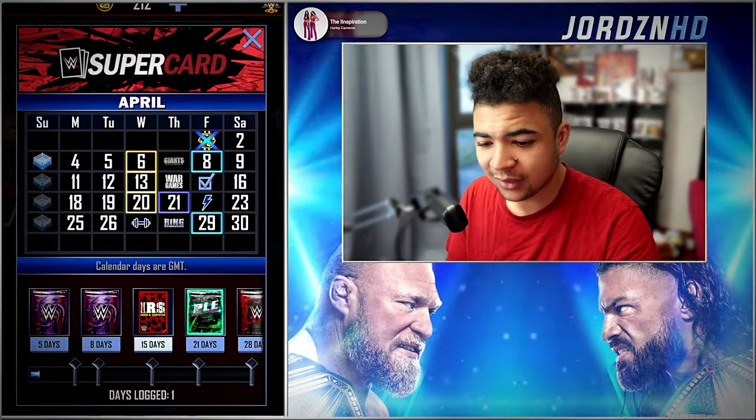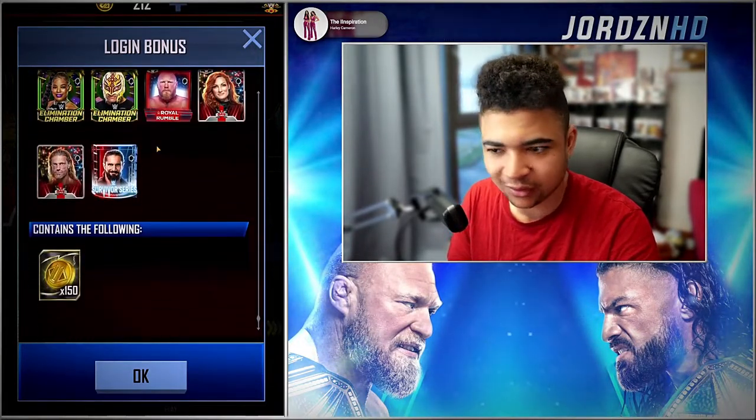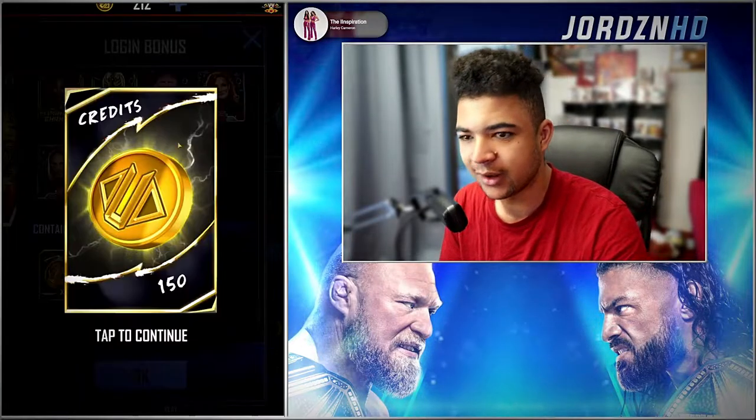I'll take it. Then 21 days is a premium live event pack. Very, very cool. I mean, those cards are very outdated, but we'll take it. It's a special edition card. I hope I can get my hands on either the Brock or the Edge, because Edge is my favorite wrestler of all time. So yeah. And then 150 credits with that.